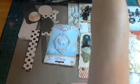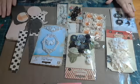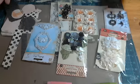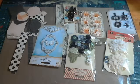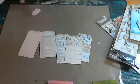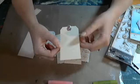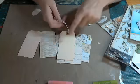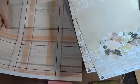And I'm going to pan down now and get her going. I gotta push this over a little bit. So again, please forgive me with my cold and all that I got going on here because it's a little crazy. Okay. So we got all these goodies we're going to play with, and I actually went ahead and put paper on the tags. Now these tags are just standard shipping tags. Okay, there's some kind of crazy size like 2.5 by like 3 3/4 or something weird like that, but it's just a standard one. You can use any size because you're going to be covering them with 12 by 12 paper. So you're going to have tons of paper left over to cover these guys.